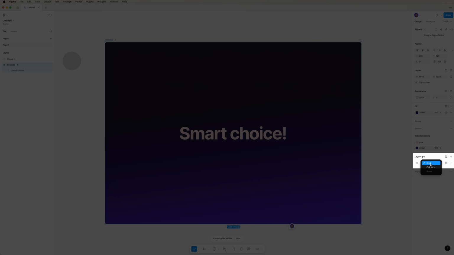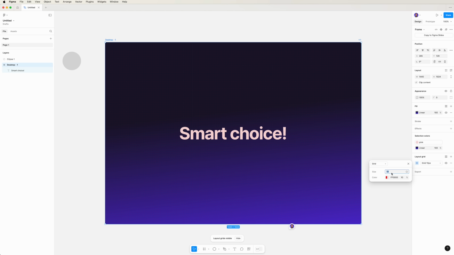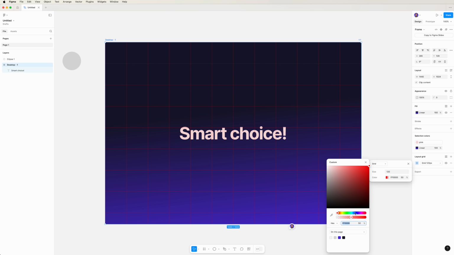If you want to align things accurately, you can also use a grid. This is a square grid. So if we change that to 120 pixels, and we change the opacity of the color of the grid line so we can actually see them. In fact, red on this isn't great, so maybe we'll use this kind of greeny-yellow color.